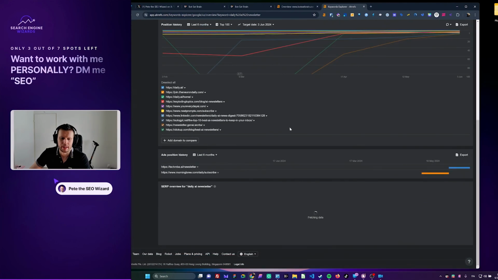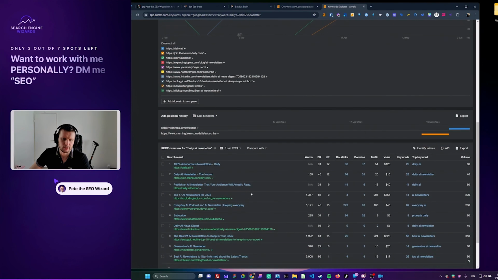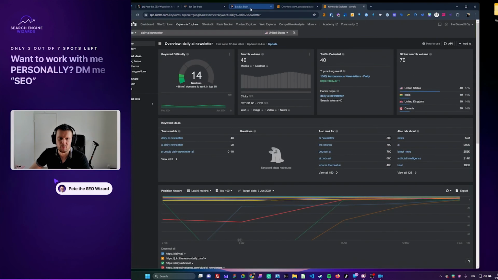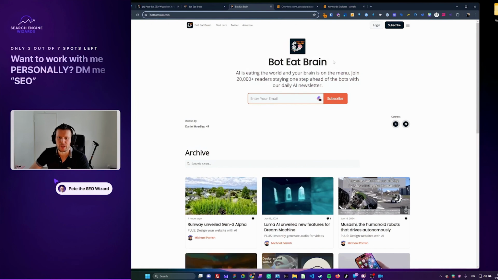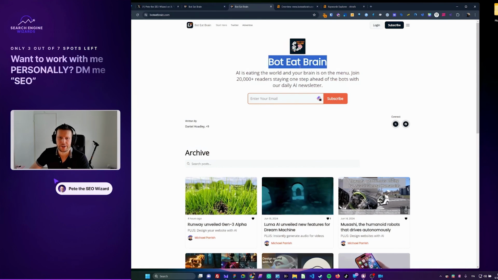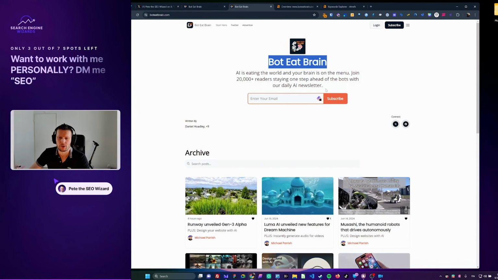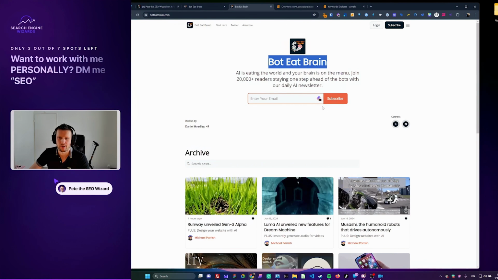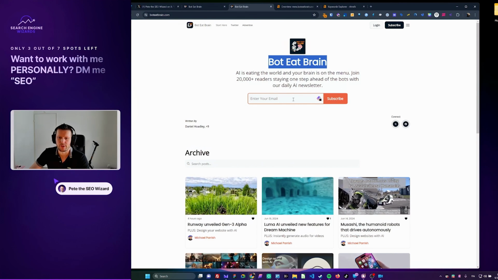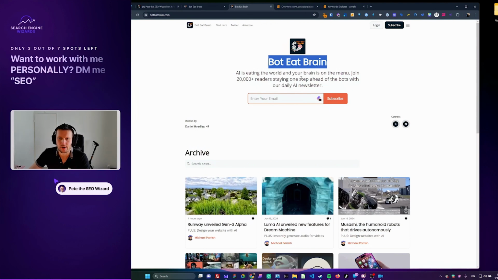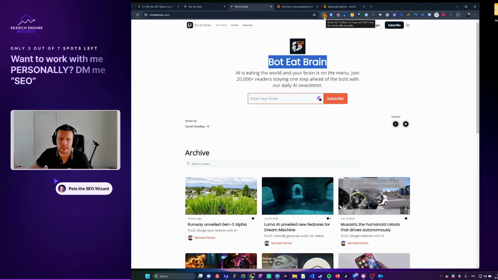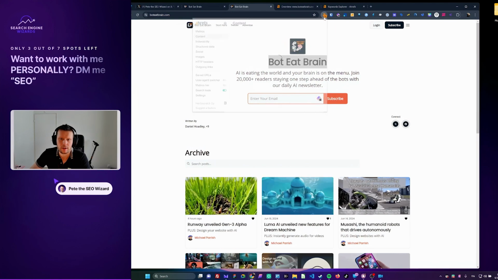So I think this could be a good opportunity for you to rank if you change your copy on this page a little bit. So maybe change this H1 tag here and add some more text here or below the subscription button here. So I would do that first, and then I'm going to take a look at your structure here a little bit more.